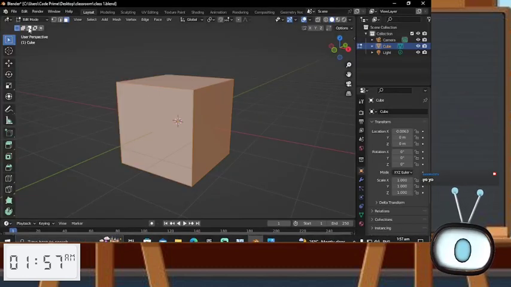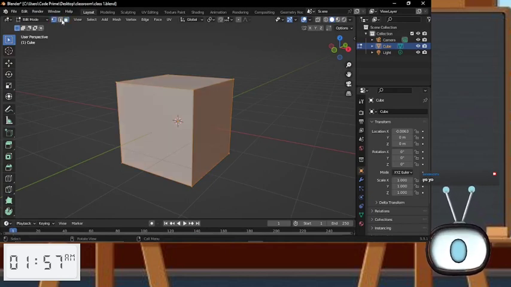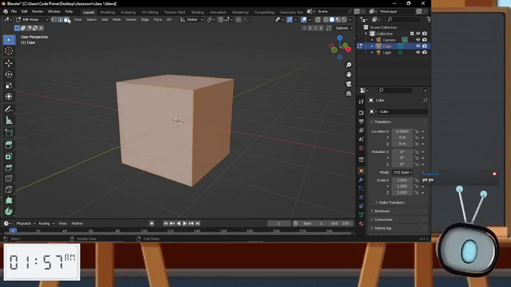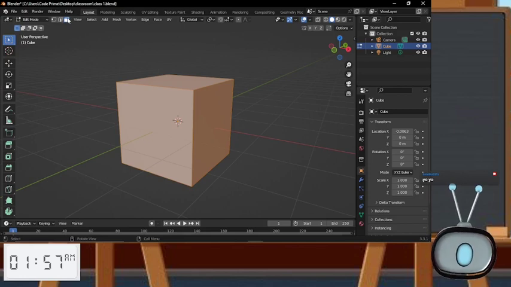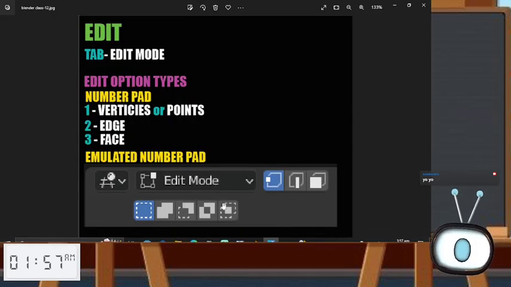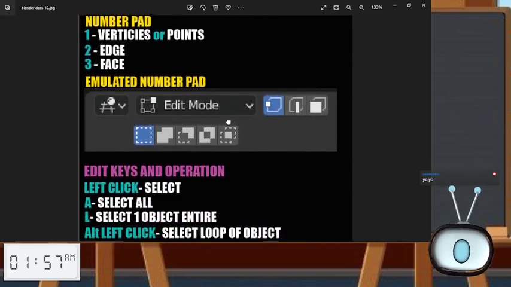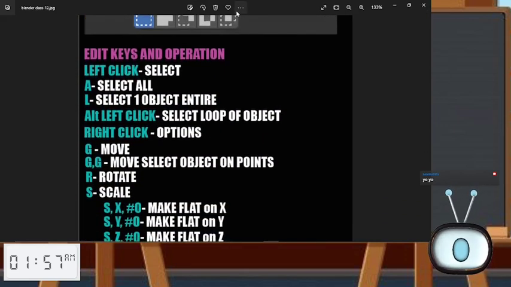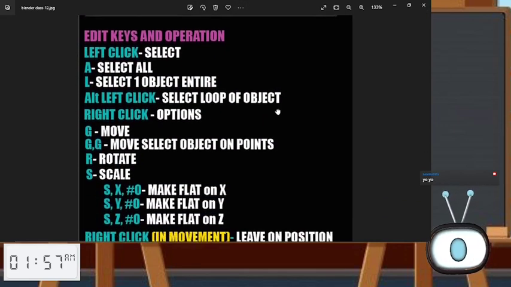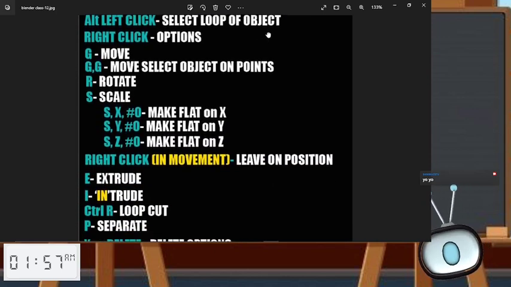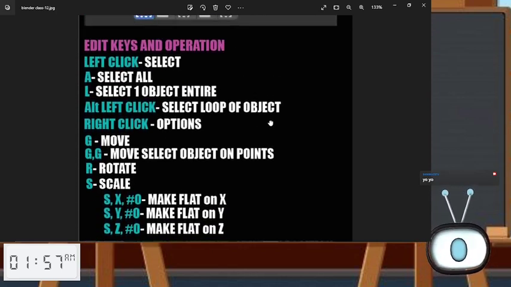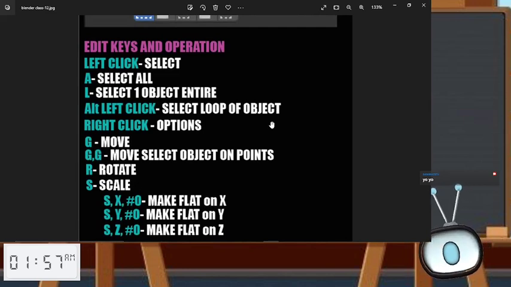So as you can see right here, we have vertex, we have edge, and we have face. And I believe I have explained that properly now. I'm more comfortable with it. That's fine. Let's move on. So now we have some operational keys that we could take our time and go through.